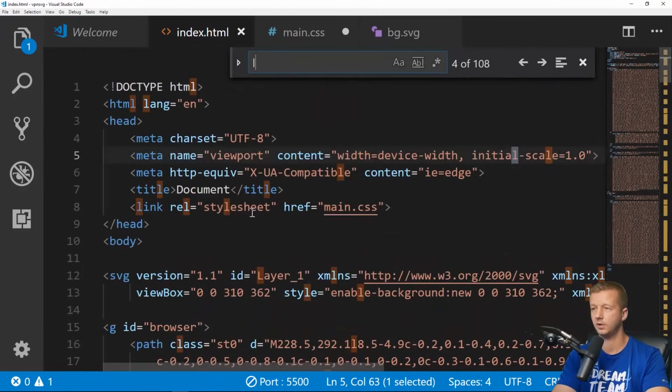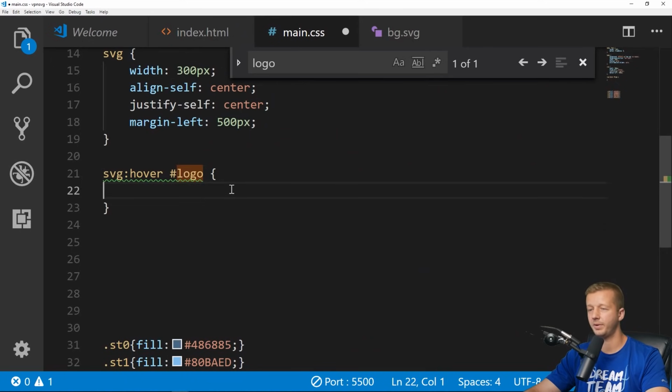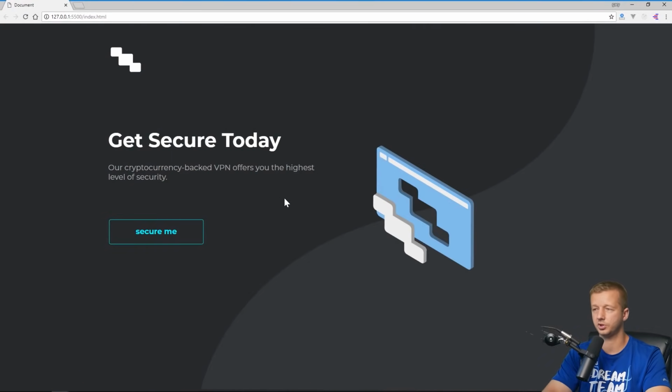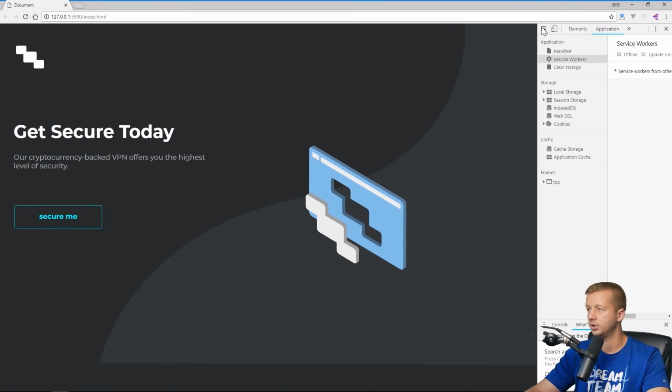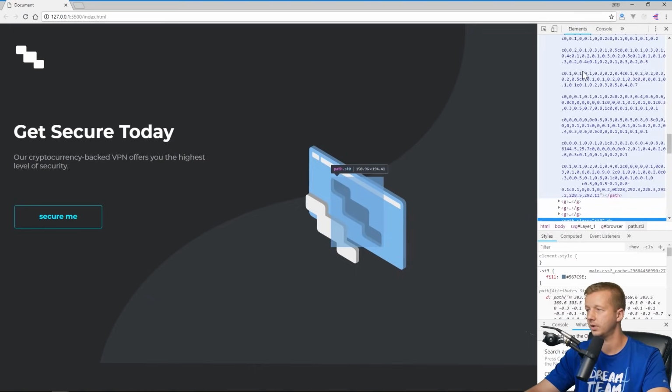Control F, logo. Yep, right here, the logo. And by the way, if you ever forget what you named things, or you're trying to find a name or a way to access something in the website, go back to your site here real quick, press Control-Shift-I, and you can take this little button right here, start hovering over elements, and it'll tell you the name right here. If you click on it, it'll show you where it's at.